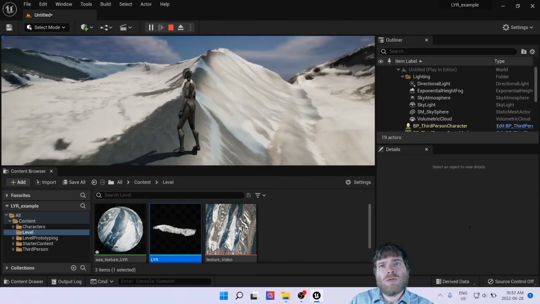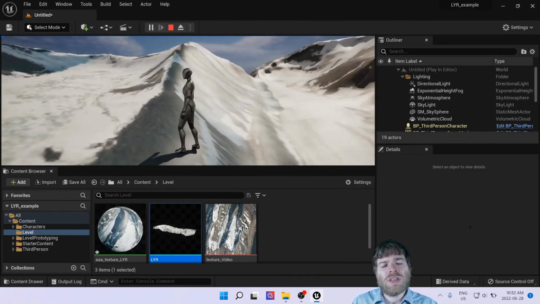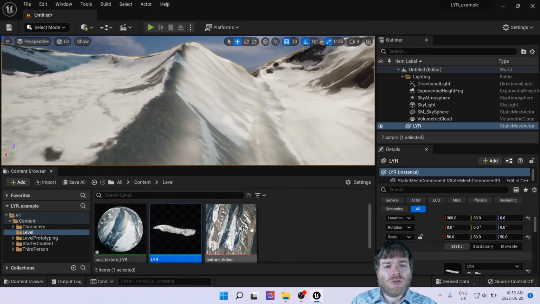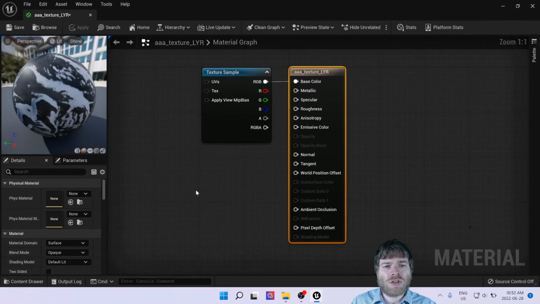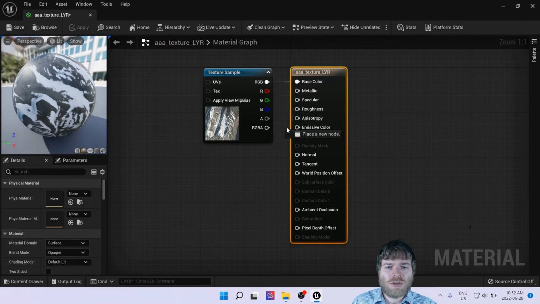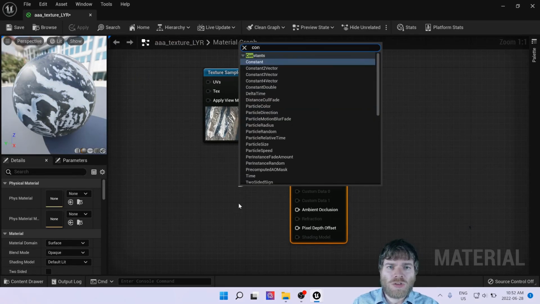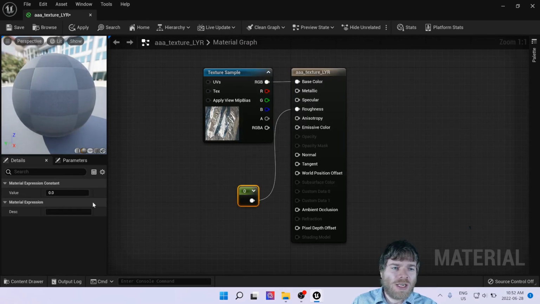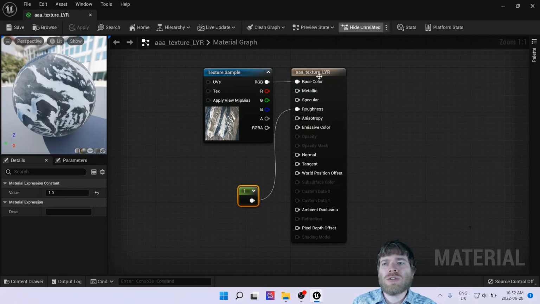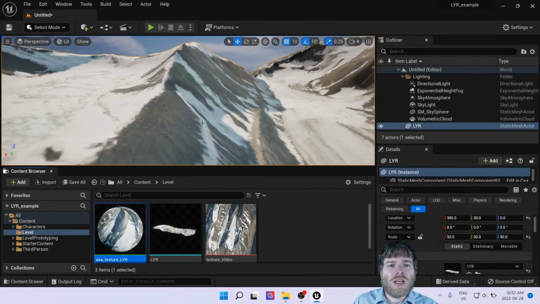The next thing is that we will change a little bit of a physical parameter for the reflection. Right now you see that the sun is reflecting on the mountain and it looks a bit unnatural. To change that, we go into this texture. Then for Roughness, you pull a line with the left mouse click, type in const and select the Constant, and change this value to 1. With that, you get a less reflective surface. Press Save. And now you see, compared to before, that you can see this much better.